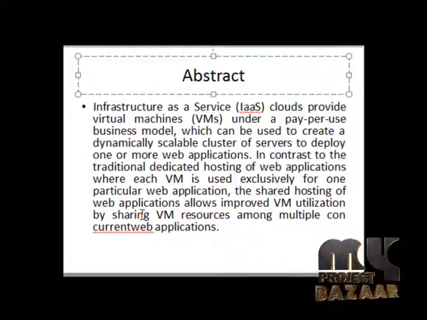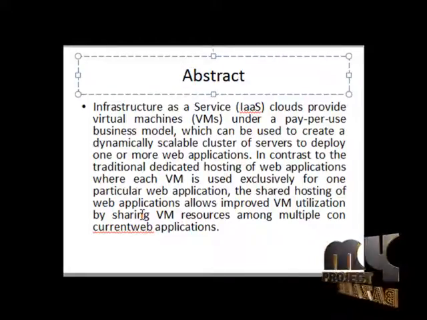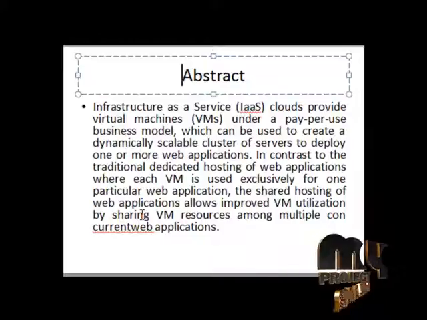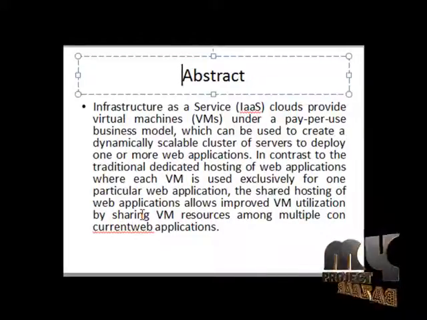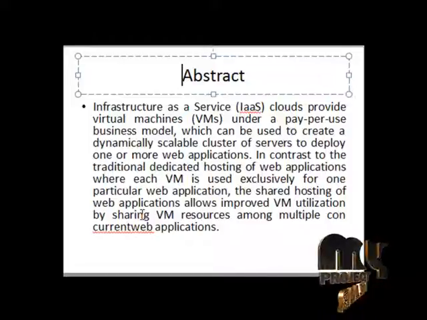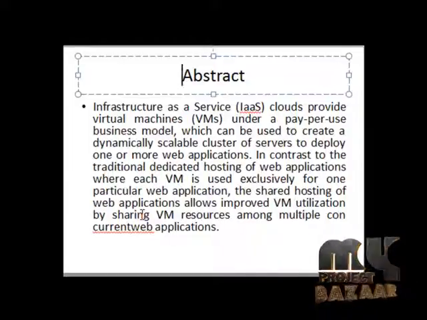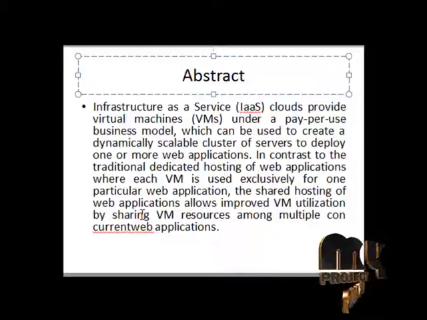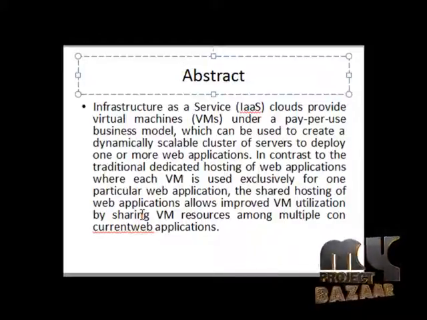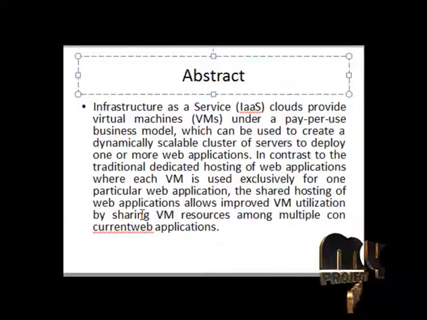Web applications are often deployed in a three-tier computer architecture, where the application server tier usually uses a computer cluster to process a large number of concurrent user requests. Traditionally, these clusters are composed of a fixed number of computers dimensioned to serve a predetermined maximum number of concurrent users.